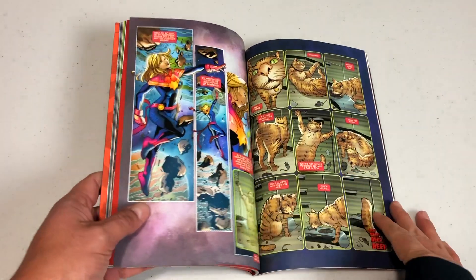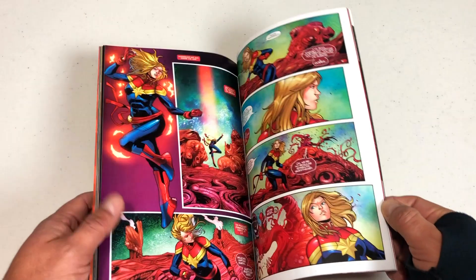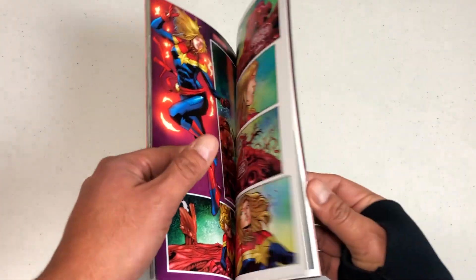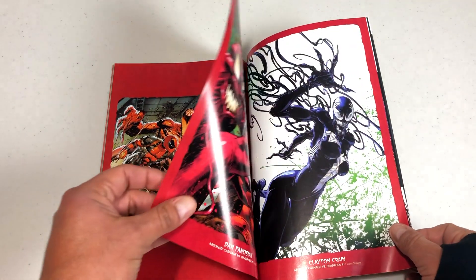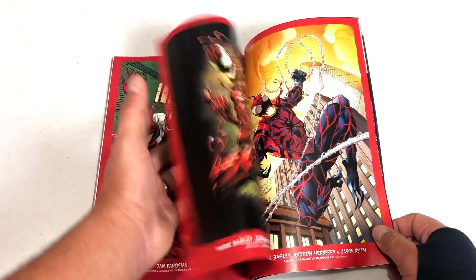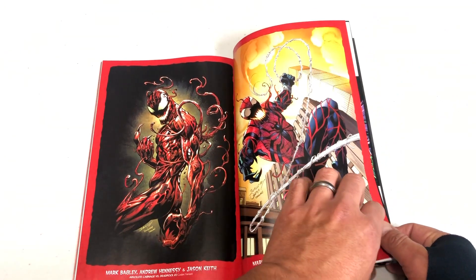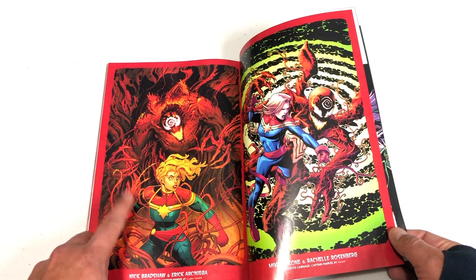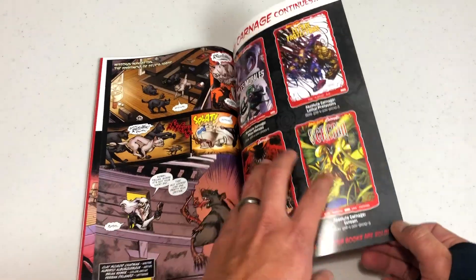This is the Captain Marvel Absolute Carnage one-shot, and it takes place before issue five of Absolute Carnage, so they do a good job of telling you where to read this. It's pretty interesting that it was collected in this collection. Now let's look at the back for extras. Here's the Rob Liefeld variant — all three of them together. Clayton Crain — my God, that dude can draw. Then Mark Bagley — I always loved that Ben Reilly Carnage. The storyline was kind of goofy but I always loved that design. And this cover makes me miss Nick Bradshaw's internal artwork. 136 pages.